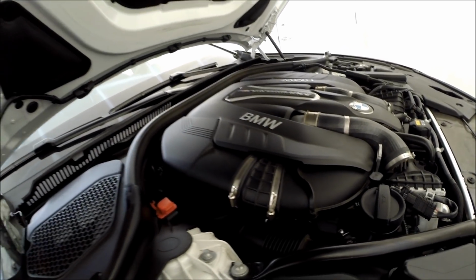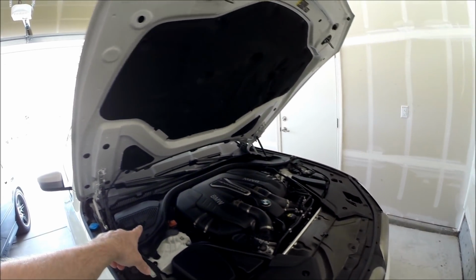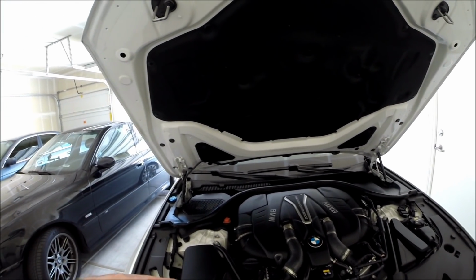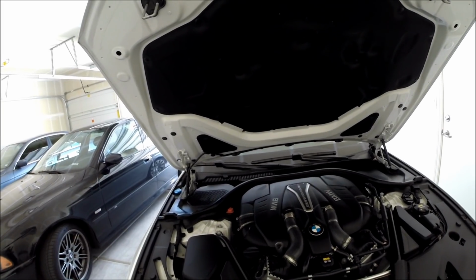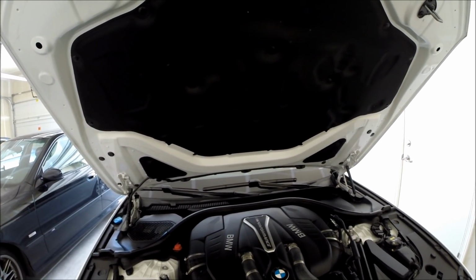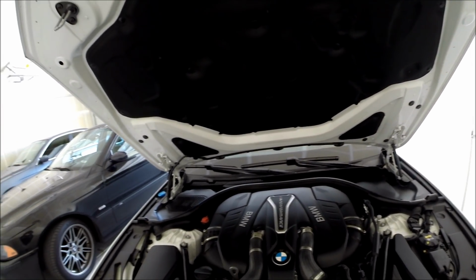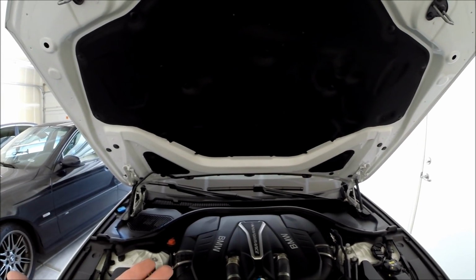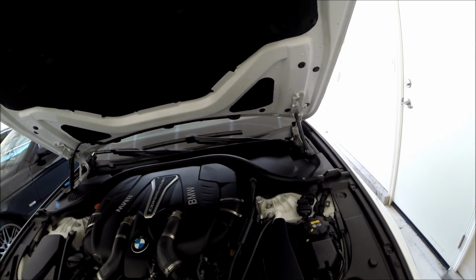I think this car has 2 batteries. One gets charged by the brake system. The brakes are called a regenerative brake system. It charges back electricity, just like a Prius, you know. It charges back their battery, this one here. And I think the main battery, there's another battery in the trunk, usually. That's where the battery is.